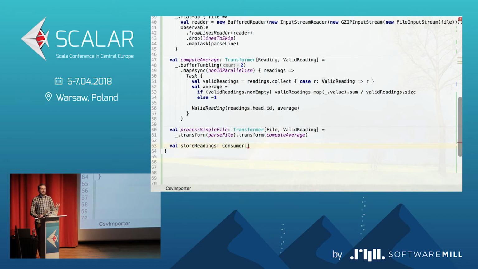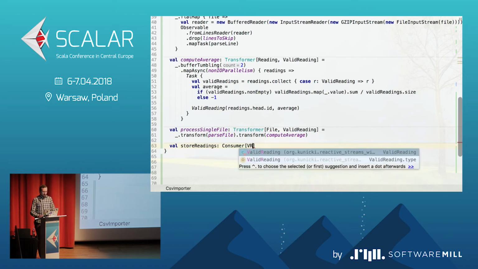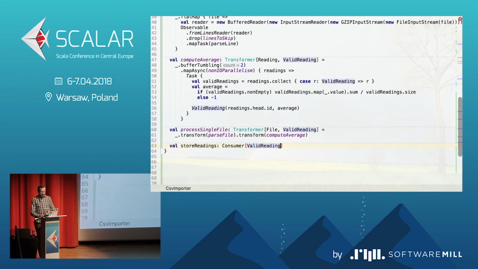And we need an input type and some kind of output that it's going to perhaps return when the pipeline finishes. So our input type is going to be a valid reading. And for the output, we'll just use unit, because we don't care about the output since the values go to the database. We only care about the fact that the computation finishes. We discard the results coming from the database, like the representation of writes to the database.